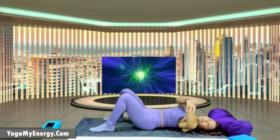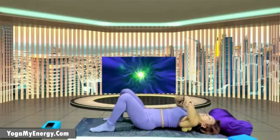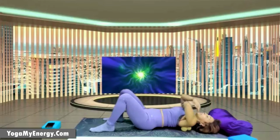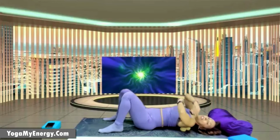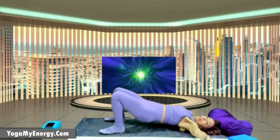You can find that tight spot that's holding the flow, the negative energy. We want to release it and replace it with positive, a nice cooling sensation. And now we're going to do the same thing. We lift the hip for bridge and allow the ball to sink deep into that left shoulder.